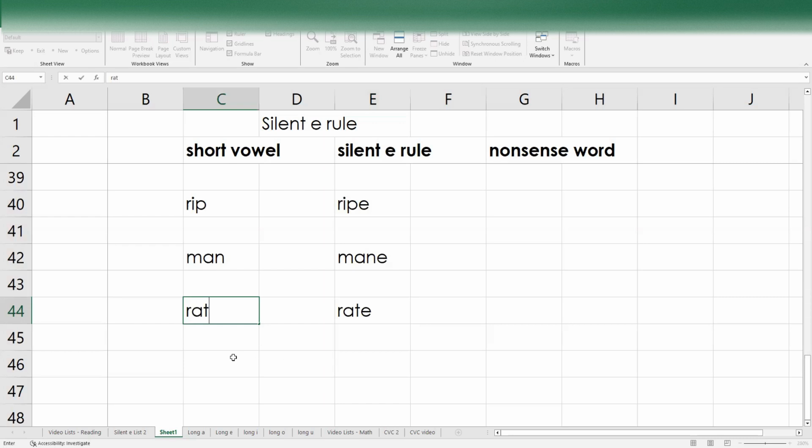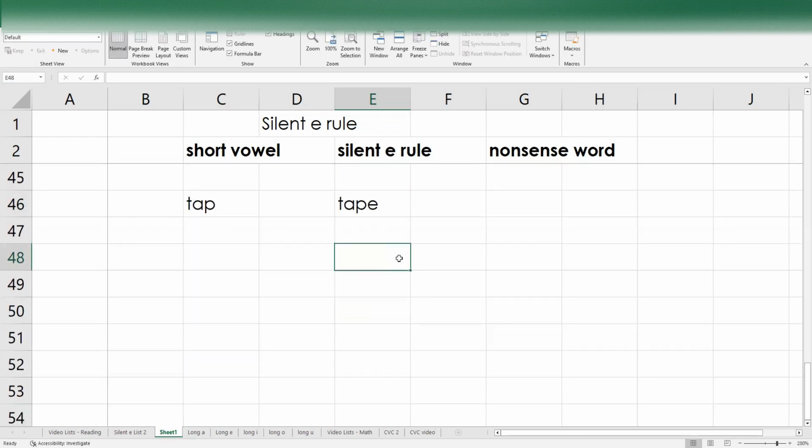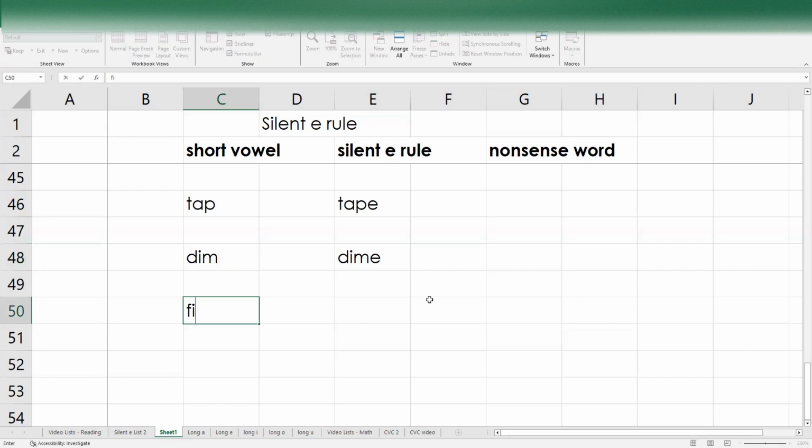Rat. App. Ape. Dim. Dime. Dim. Fin on a fish.